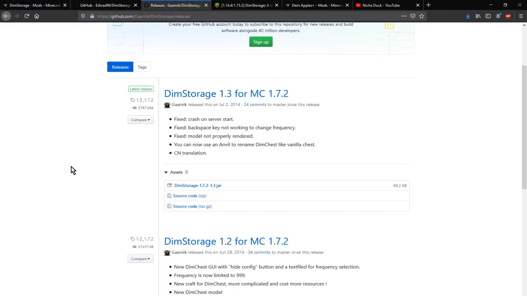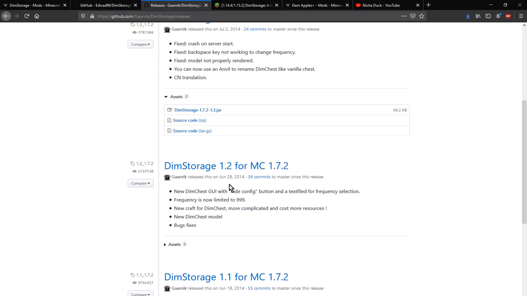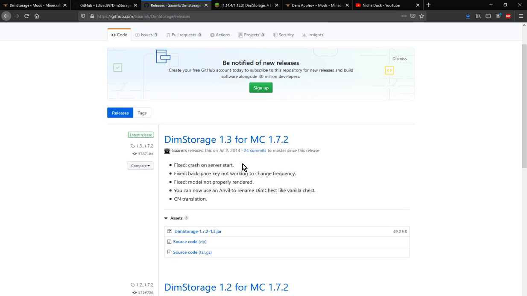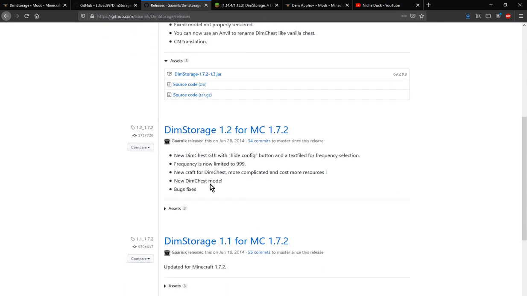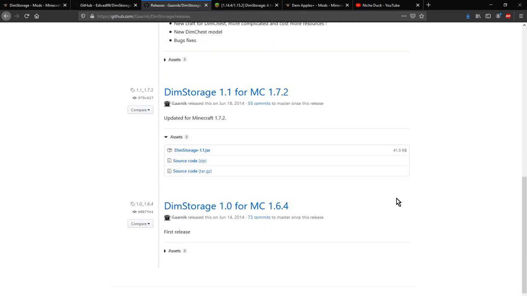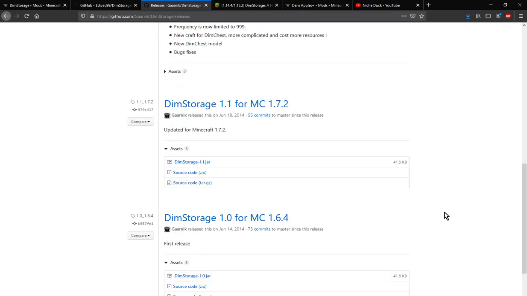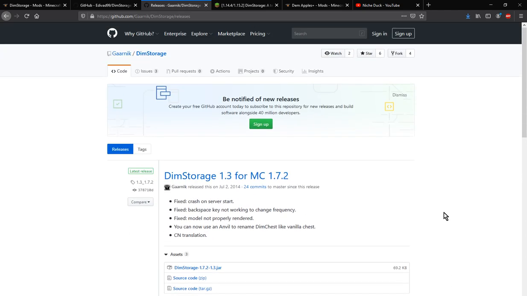So, the original obviously has quite a bit in it. It doesn't unfortunately have certain things like the config button, and a few other fixes, or translations, or an updated model, and stuff like that, so keep that in mind when I'm covering this, that certain things aren't going to be just included in this.